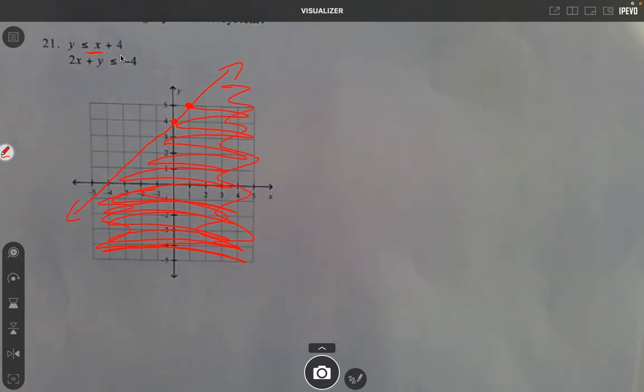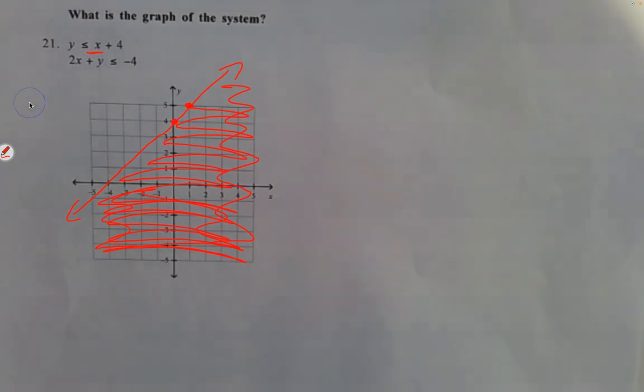Now the other one, what's wrong with this one? It almost says y equals, but it's not. Does anybody have a glare? Nobody has a glare. Okay. So I have to move my 2x over to get it out of the way. So what happens to the 2x? It becomes negative. So it's negative 2x minus 4. That's actually that inequality. I just moved it over.